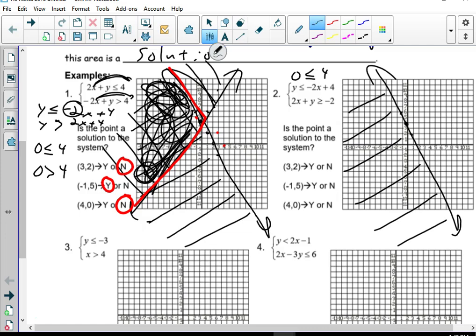Now I could use the cover-up method here, but then again, it's very easy to just move this over. Y is greater than or equal to negative 2x minus 2. It's just easy that way. So I'm going to go down to negative 2 and put a dot. And then I'm going to go with a negative 2 slope. So down 2, right 1, down 2, right 1, down 2, right 1, up 2, left 1. Somewhere around there. Okay?